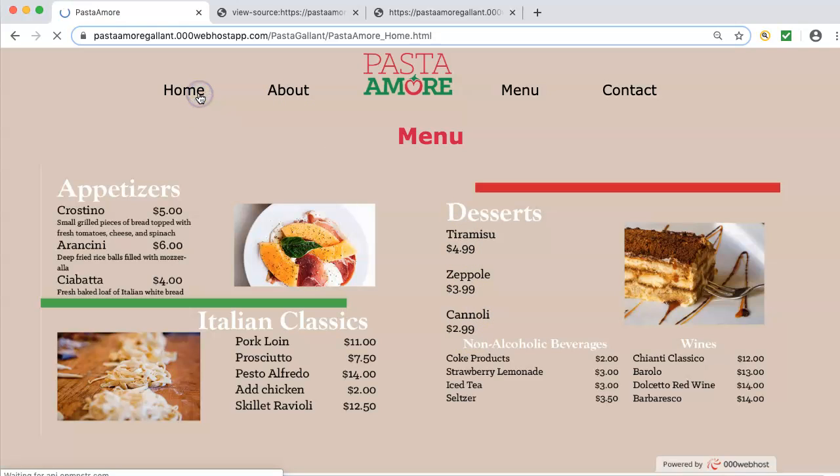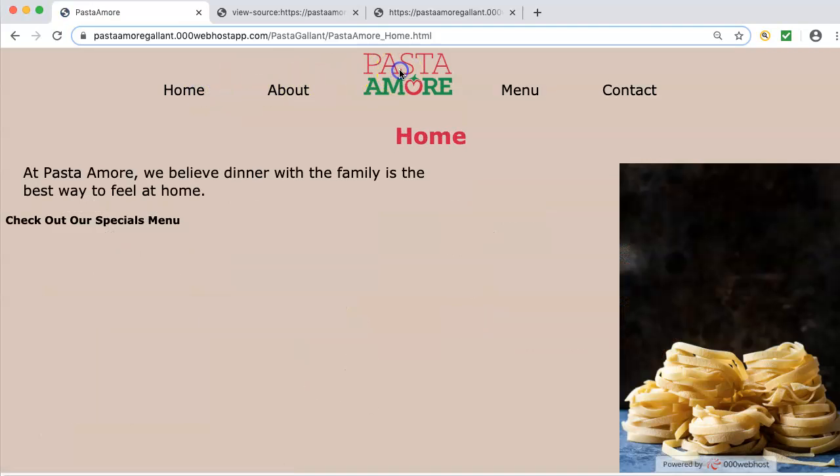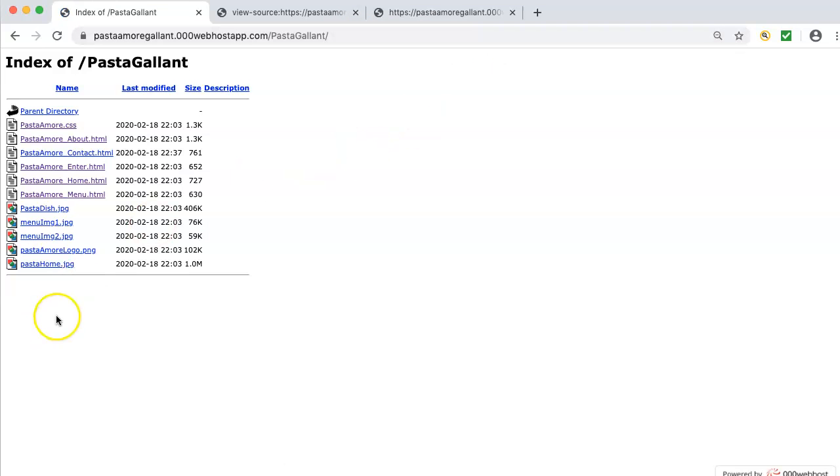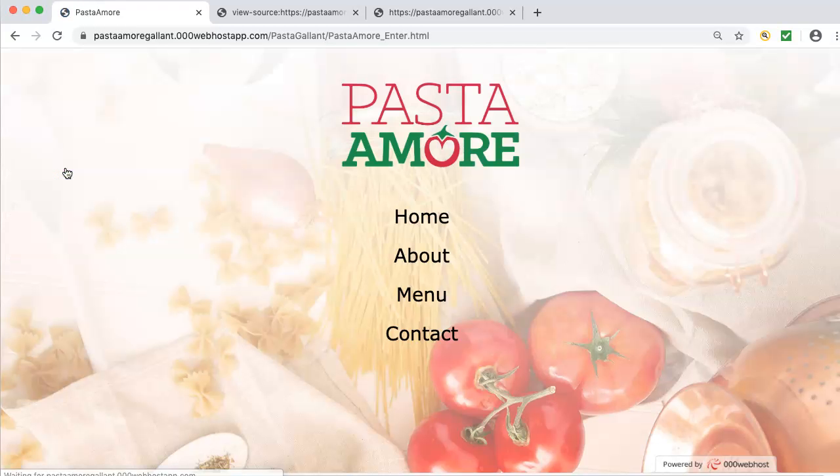Curious, the navigation on your home page, or let's see, your index.html, I believe, was vertical and centered. No? All right. Okay, so here's the contents of your server. Enter. Oh, I see. So it's what we used to call a splash page.